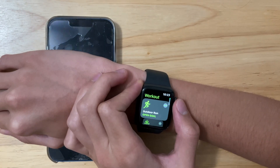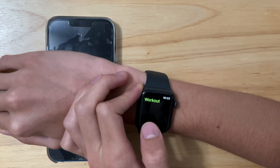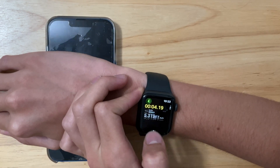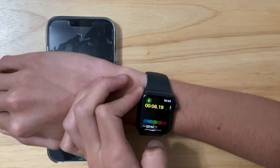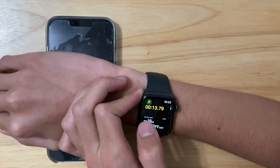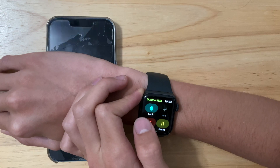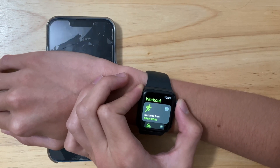Workouts have dramatically improved. If we go to a run right here, we can see that things load a lot faster in the workout app — a lot less buggy, especially the running part where they added a lot of new stuff. I use this pretty much on a daily basis, so it's nice to see running workouts have been fixed.